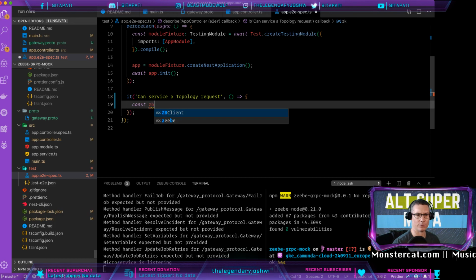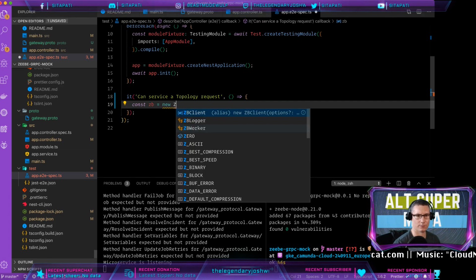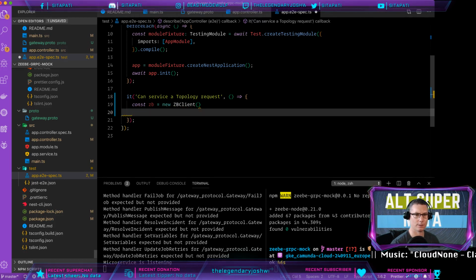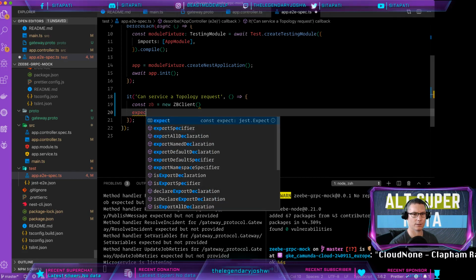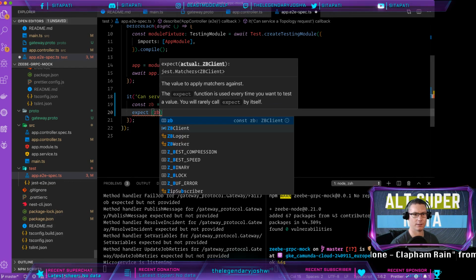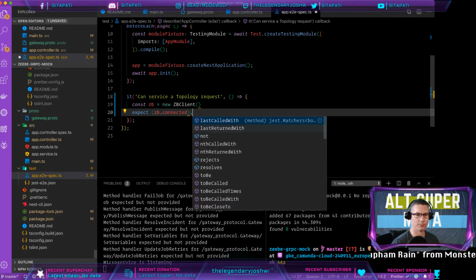So Zeebe equals a new Zeebe client. And then we should be able to expect this Zeebe client.connected to be true.